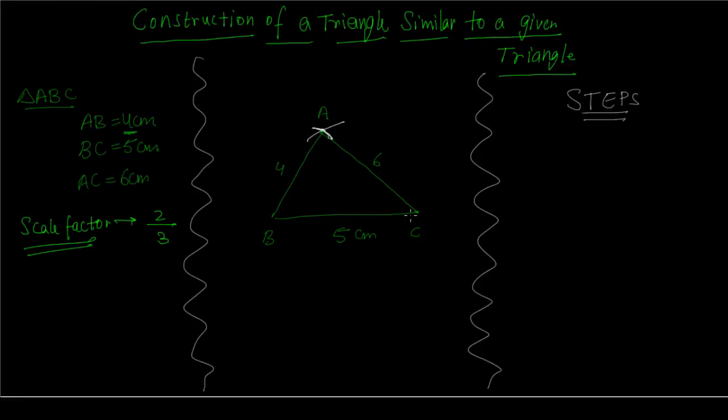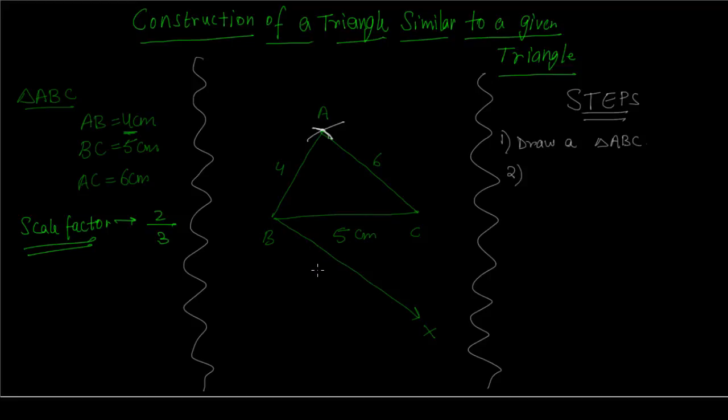The next thing I'm going to do, so first of all, let's write that as a step, that draw a triangle ABC with the given sides, just write that down, right? Now the second thing we're going to do, we are going to make an acute angle at B with a ray BX. So we're going to make a ray BX. Suppose this is my BX and I'm going to make an acute angle. We are going to make BX as a ray such that it forms an acute angle with BC, right?